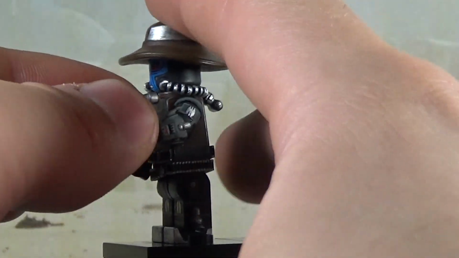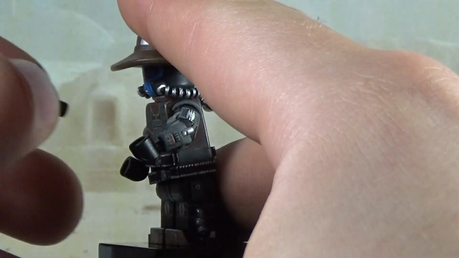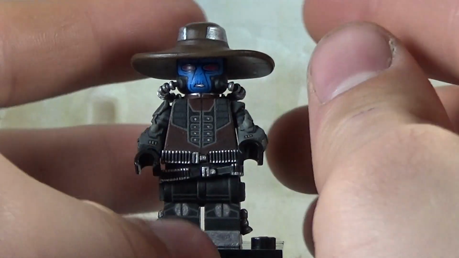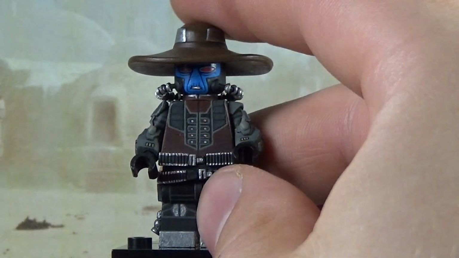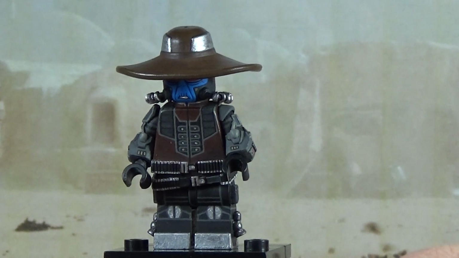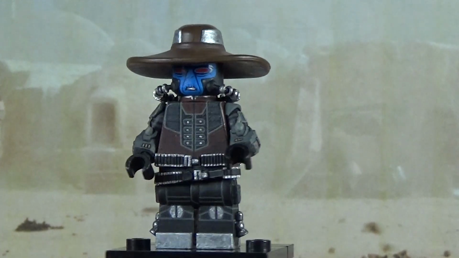I think the only thing is they're a little big, but I can't really do anything about that. If I want to get all that detail on there, they're going to have to be as big as they are. So the hat is just Lego's hat that they've made for Cad Bane. It's a perfectly fine piece to use, and I painted it in a light brown and gave it a dark brown dry brushing to give it that weathered look like all the Clone Wars characters have.